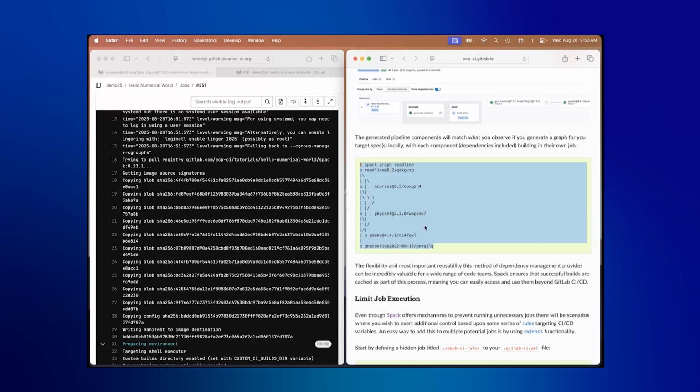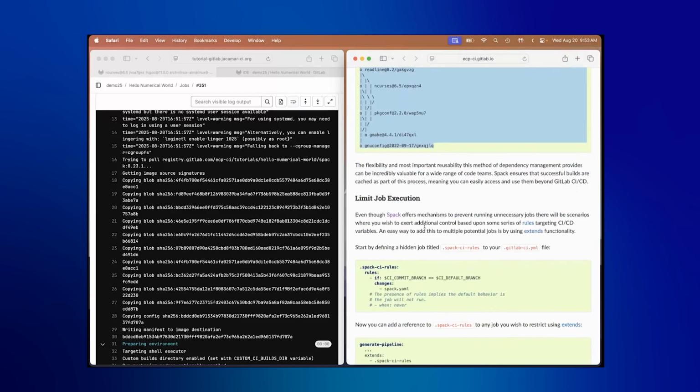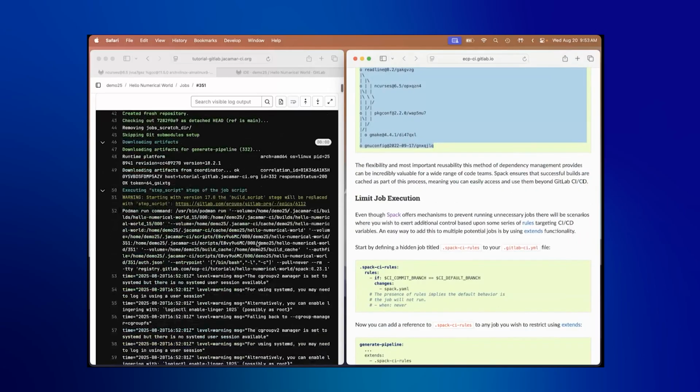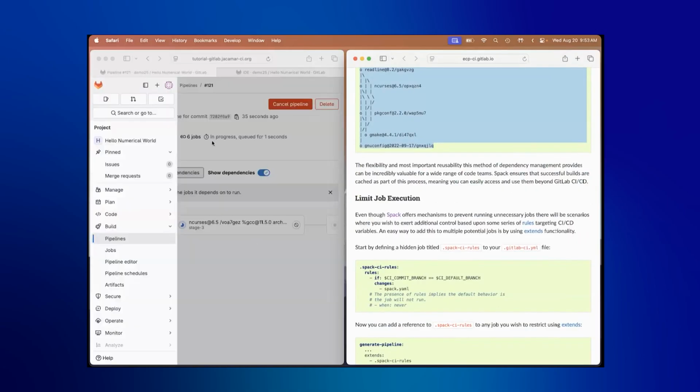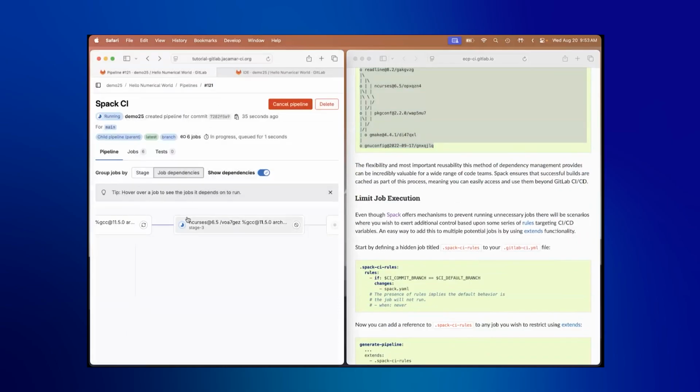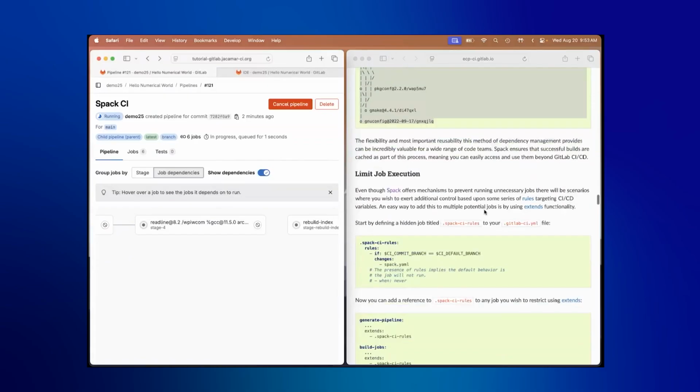Readline depends on gmake, and so that's getting installed out here. Okay, we ran through that one. And we're off to our last build for ncurses and then readline as our last one here.